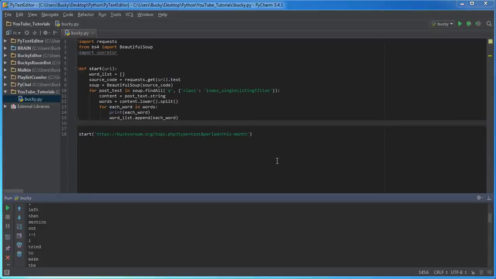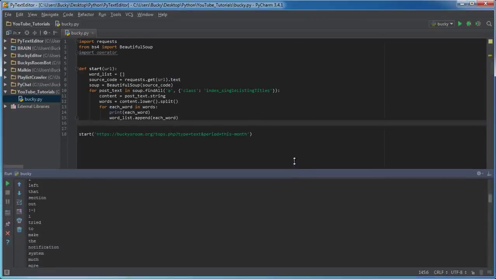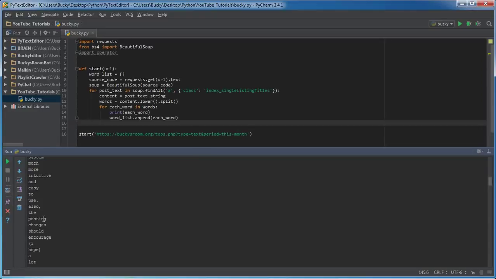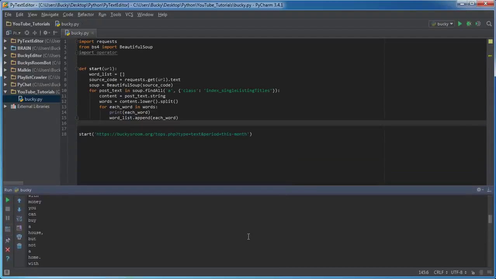Alright guys, so at the end of the last tutorial, we pretty much connected to a web page and we printed out every single word that we wanted in our program. However, we have a problem with this list, and that is that it's dirty. And by dirty, I mean it has a bunch of symbols included that we really don't want.